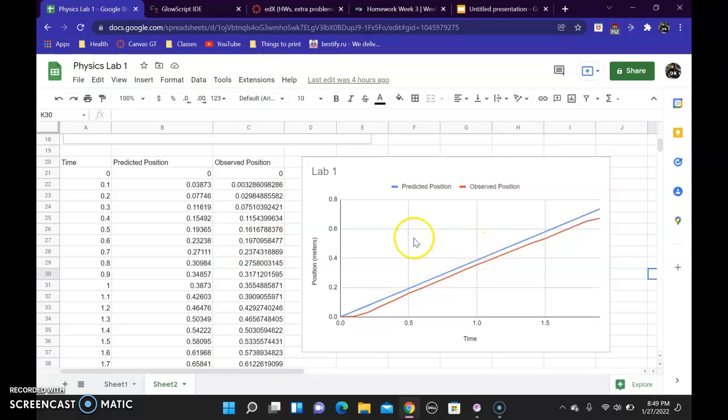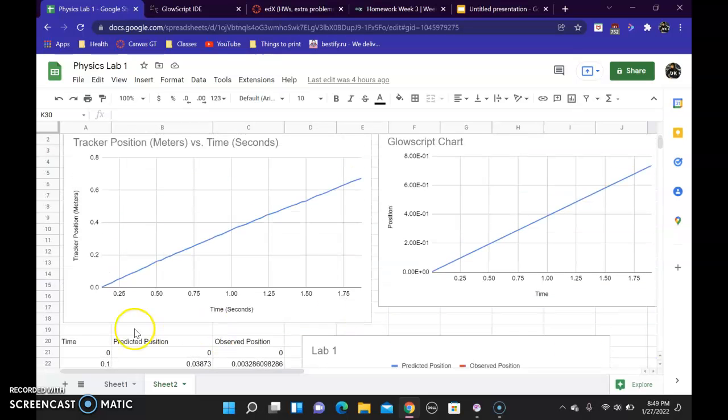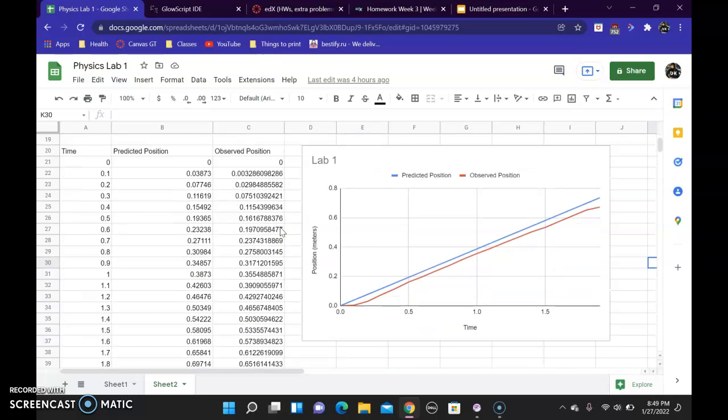And to make the predicted position more like the observed, we would have to take different intervals on here, so from 0 to 0.25, and take the velocity of that, and then update it from 0.25 to 0.5, and then 0.75, and so on and so forth for every little interval. And that's how we would be able to make them closer together in time and position. So I found the flaw because of that.